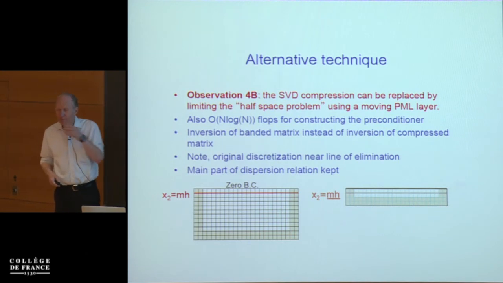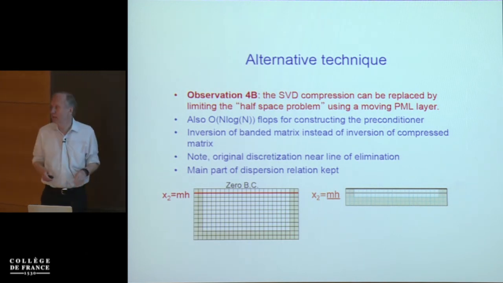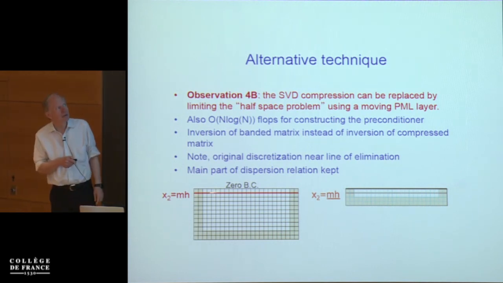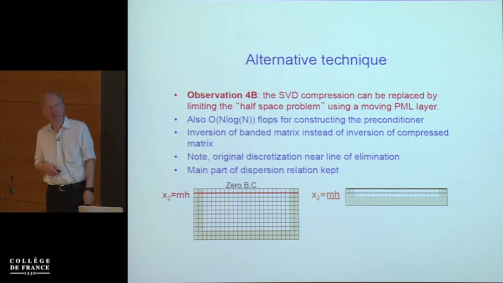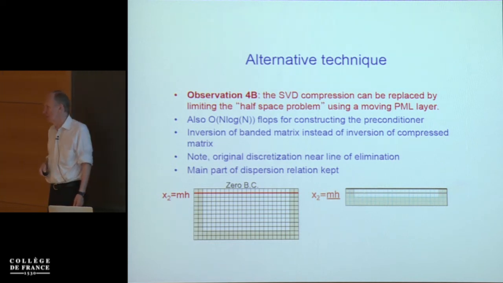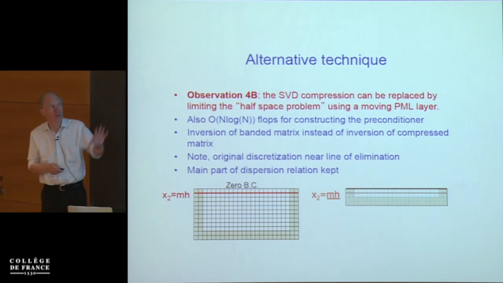Afterwards, we did this further, and then a little later realized that you can cheat a little bit more. Here you produce the half-space Green's function, which was compressed by taking all of these points and eliminating them as in a Gaussian elimination. Why not just put an absorbing boundary condition nearby here? So you have the absorbing boundary condition or PML layer following the sweep here, and this is a pretty good approximation of the other ones. You could do that. So this also works.